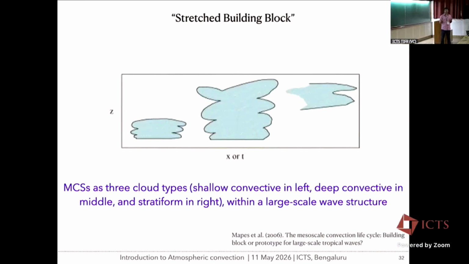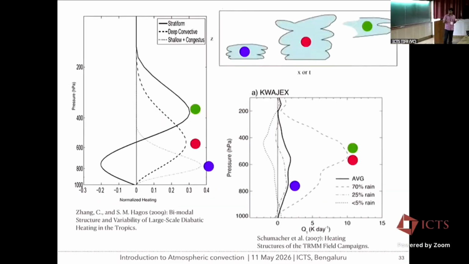It comes out to be these three primary cloud types that we dominantly observe in the tropics, when we said tropical rainfall is dominated by mesoscale convective systems. Those systems are essentially formed by a group of these three types of clouds. And this is not just imagining things. We know that clouds produce heating through latent heating, so we can associate these three cloud types with heating profiles.